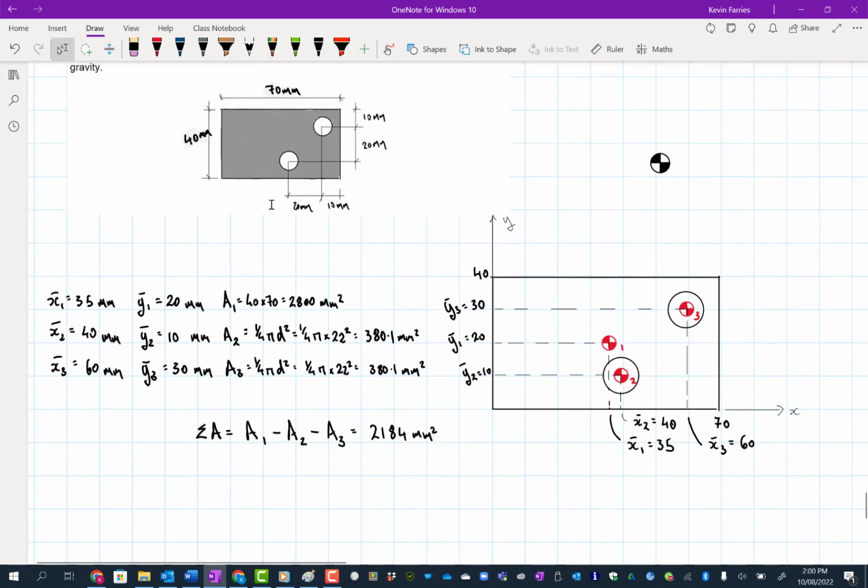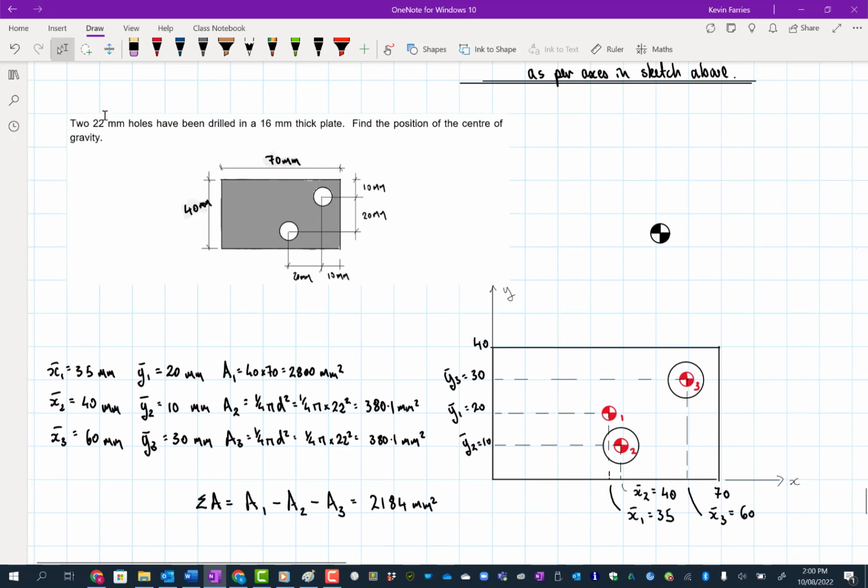There's one other thing I wanted to mention. The 22 seems like a bit of an odd diameter for a hole. What this will be is for a 20 millimeter bolt. What you would usually do is make your holes for a bolt 2 millimeters bigger than the bolt itself, down to a certain size, and then you make them 1 millimeter bigger for smaller bolts. I think it's down to about 12 mil, and then you use 1 millimeter clearance after that, something like that. And so that's why this is 22 mil.